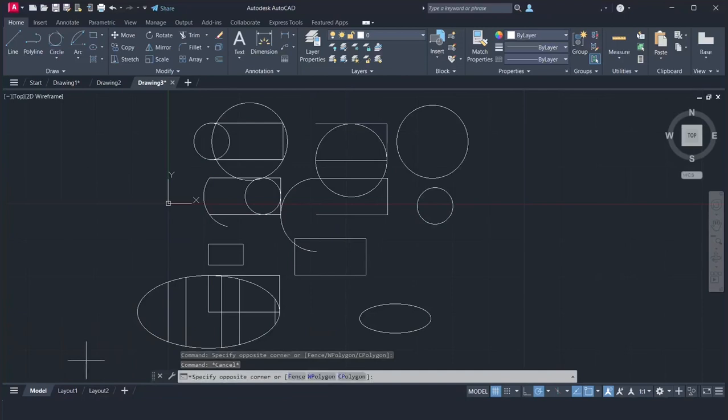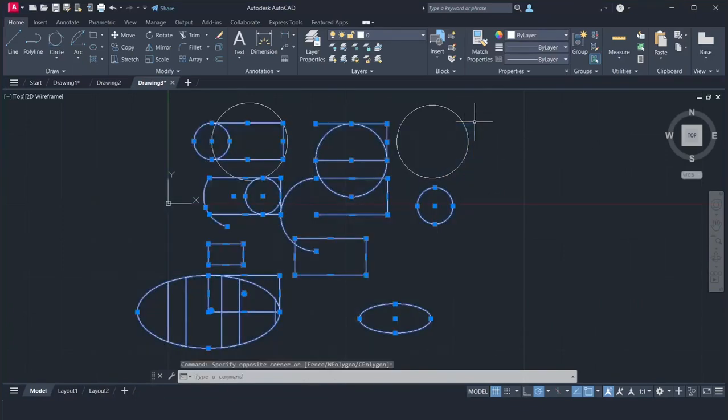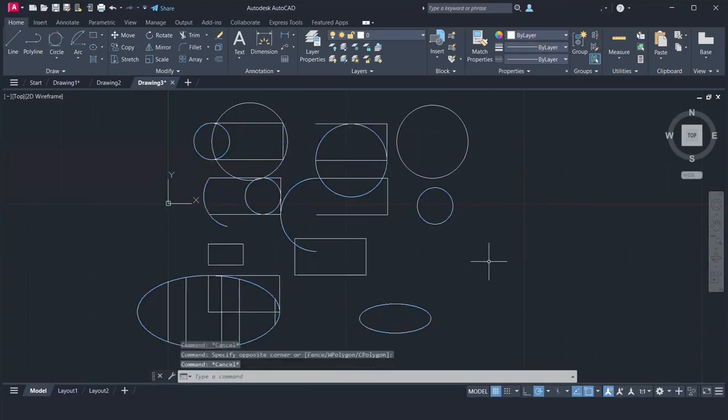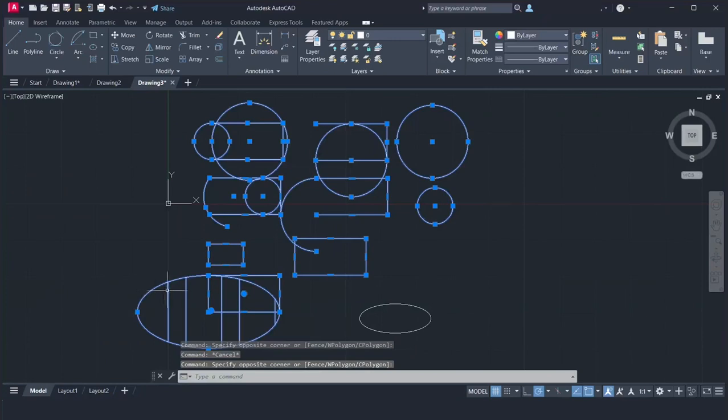Let's do it again. Then move the cursor from right to left. We can make a crossing selection. Any objects touching the green box are selected.